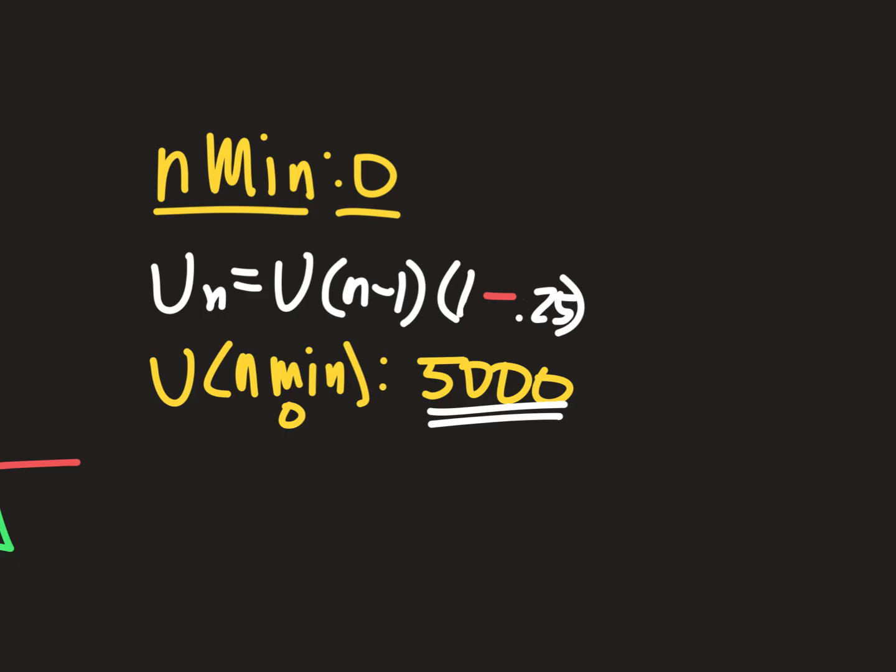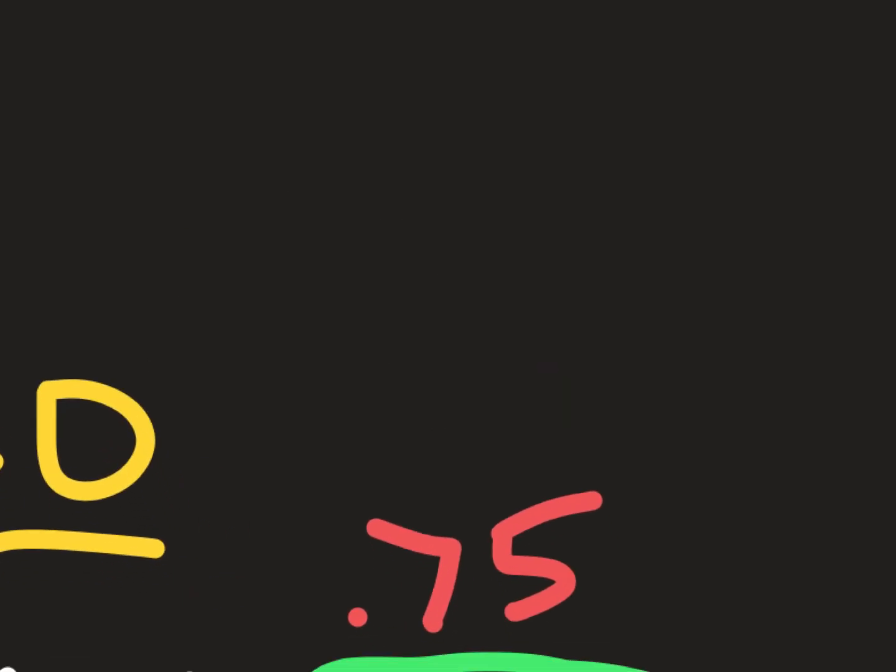See, now I know some of you are like, what is this 1 minus 0.25? Can't I just put 0.75? You can. They are the same thing. 0.75 is 1 minus 0.25. It's the same thing. But see, if you write it this way, and I ask you, which I will, what's the percent decay? It'll be like, well, duh, it's 25% decay. If you write it like this, 0.75, and I say, what percent decay is it? Do you get it's not as easy to figure out that that's 25% decay? You got to like think about it for a minute.